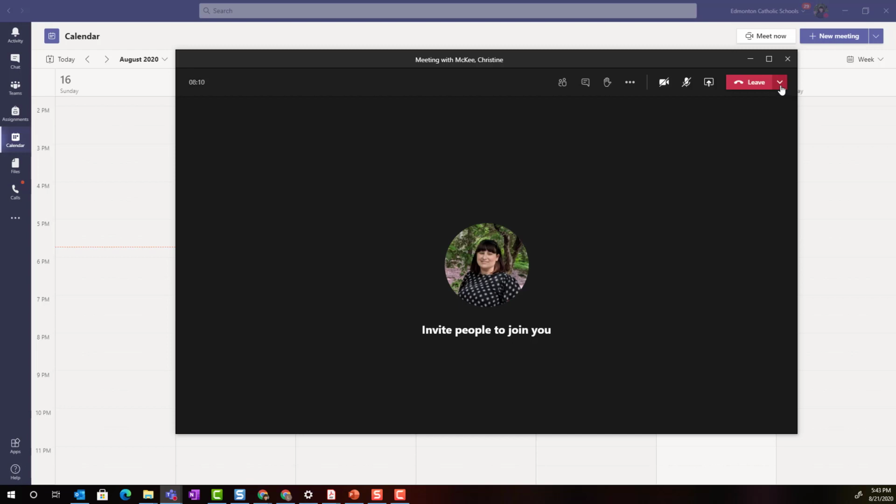All right, last but not least, let's take a look at what's different about the Leave button. Notice that there's now a drop-down caret, and when I click that, I can simply leave this meeting or I can end the meeting. If I click End Meeting, it's going to force all participants out of the meeting and end the meeting now. So again, to see this view and have access to these features in the installed version of Microsoft Teams on your Windows 10 device or Mac, you must go into Settings and select the New Meeting Experience.